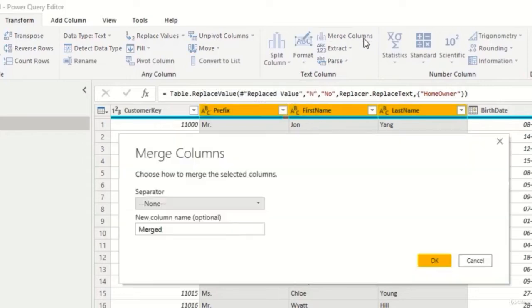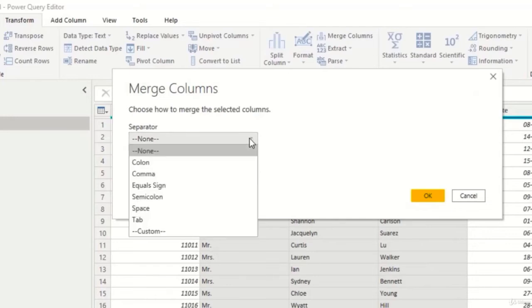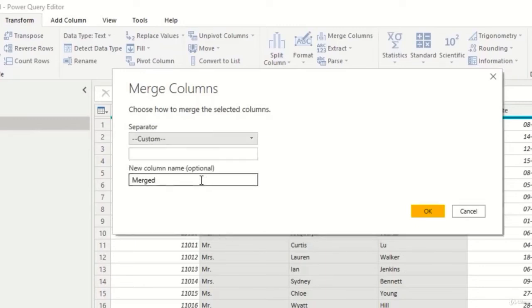So when I click that, it first asks me for a separator. That is, what separator do you want to add between each column entry. So it can be a colon, comma, equal sign, semicolon, space, tab, or if not, you can select a custom one.